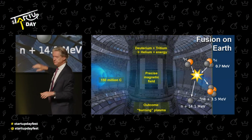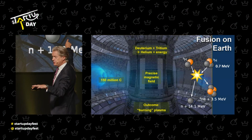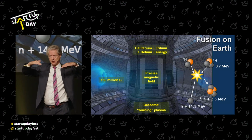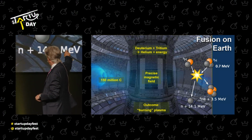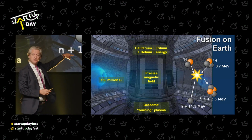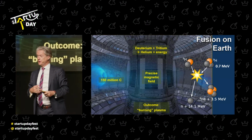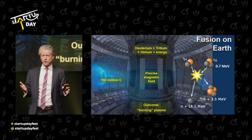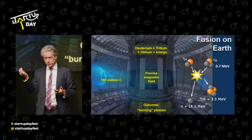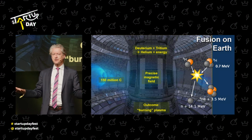If you forget the engineering level of knowledge, but just look at the units, they come in with 0.7 level of energy, and when they exit, you get a helium nucleus, which is non-radioactive. That's got 5 times as much energy as the incoming, and this neutron coming out has 20 times the incoming energy. Why is that so important? Because that's where all of the energy gets transported. That's where the Einstein equation, the little bit of mass converted to energy, takes place. So now you're all experts in the nuclear fusion process.